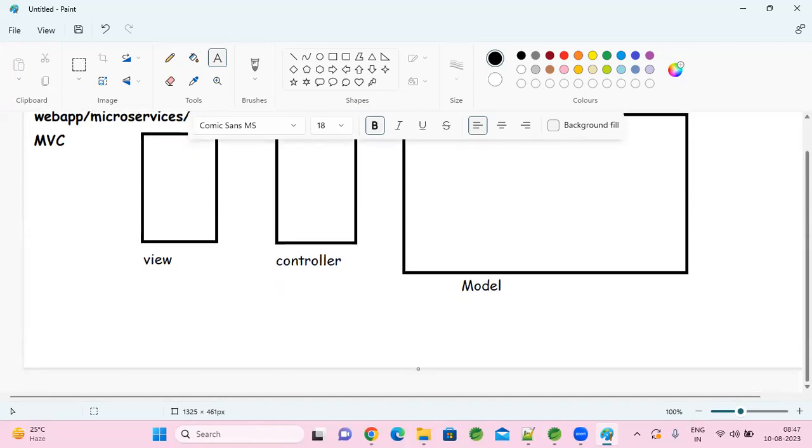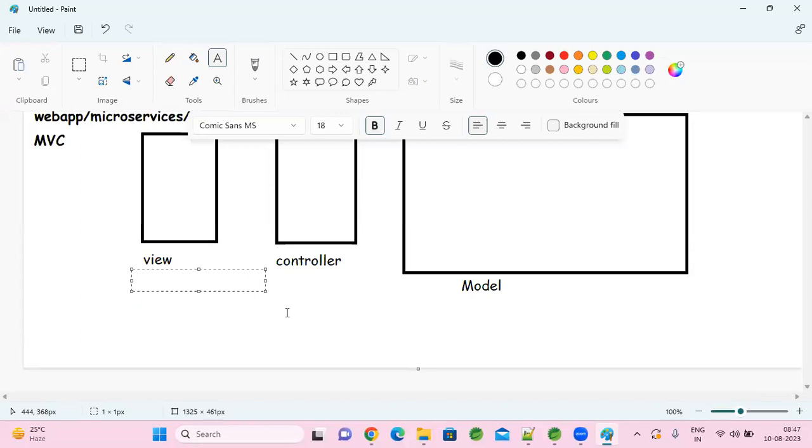To implement this MVC application, what technologies do we have to implement views? Starting with the very basic thing, HTML. We can use CSS, JavaScript, jQuery, Angular, React, and we can use mobile UI also.